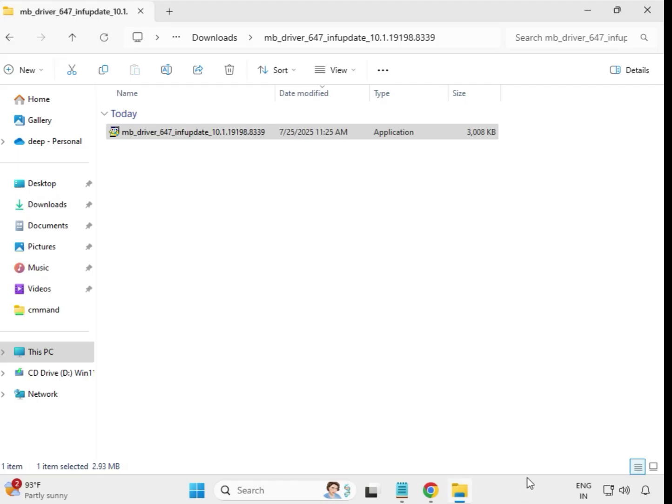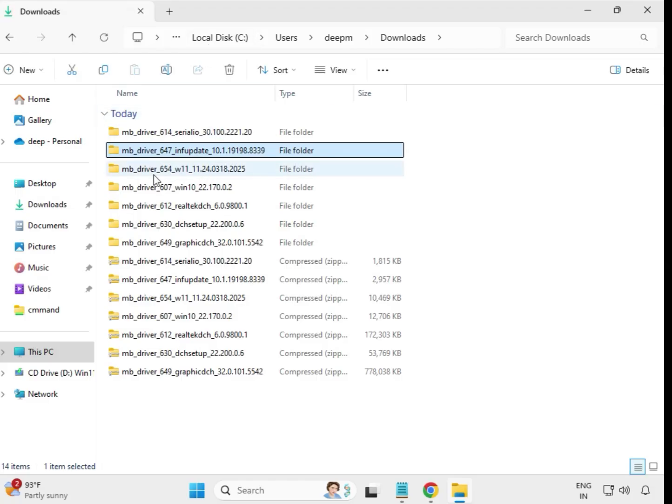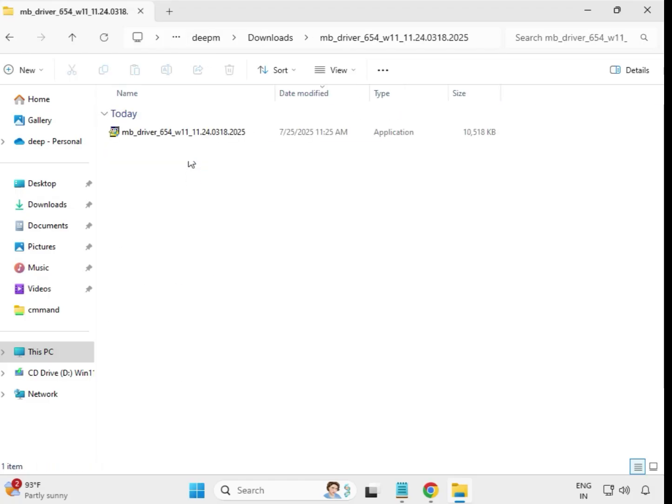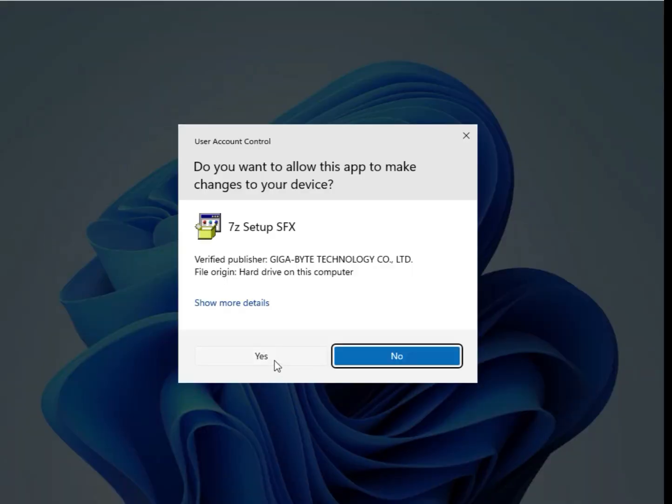So it is closed automatically, which means it is installed. Go back, then the third one, just select and right click to run as administrator. Then click on yes.